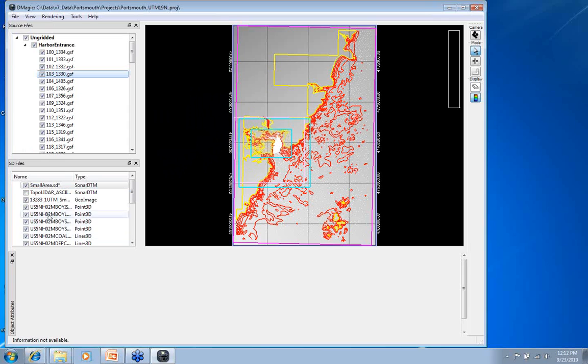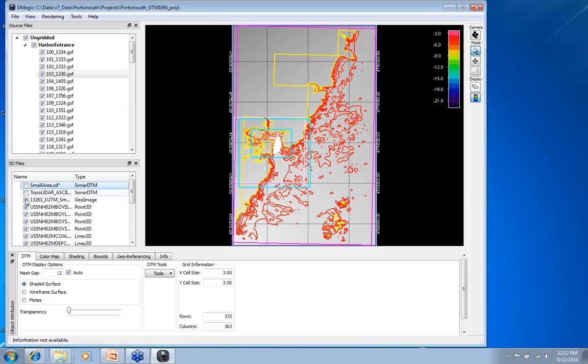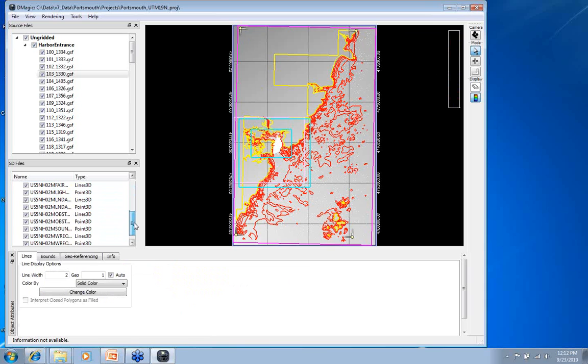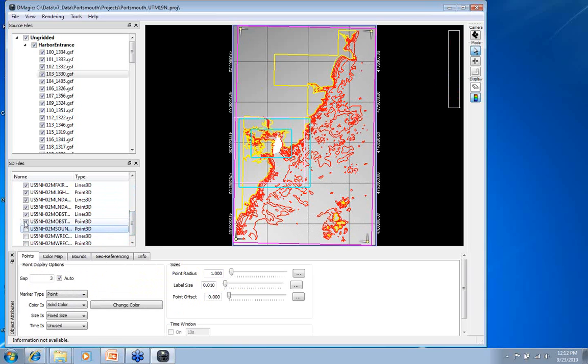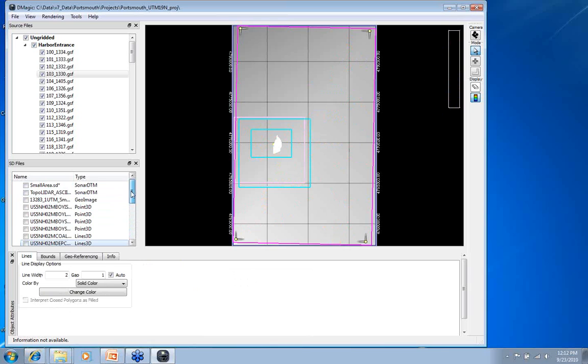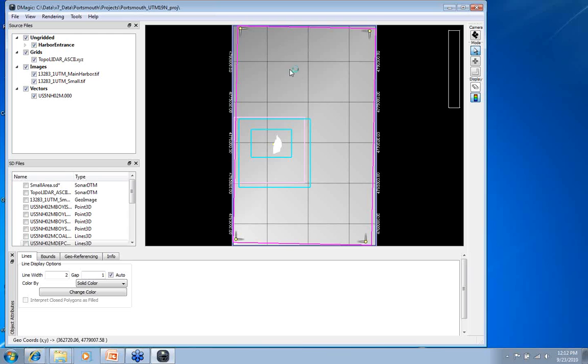Something to keep in mind with DMagic projects, as far as memory, the thing that really bogs you down are what SD files are turned on. These are the memory hogs down here. So if you want things to load faster and not crash, you can keep most of these turned off and only turn on the ones you need. If you have a small project, it's not a big deal, but if you're getting into a really image-intensive project, for instance, this is something that will really start to slow you down. So the more SD files that are turned off, the better. Source data, not a big deal, because it's just a nice vector display and it doesn't take up a lot of memory.